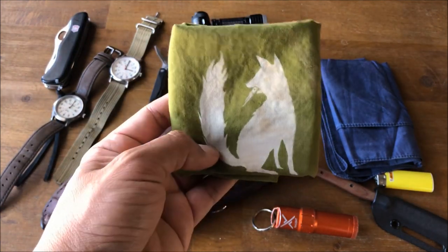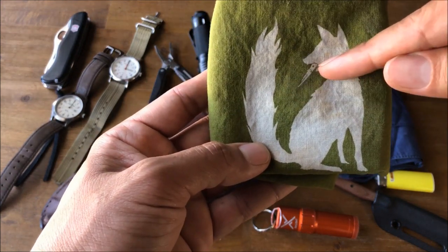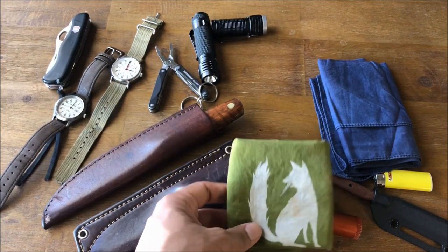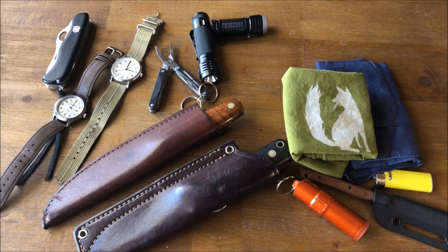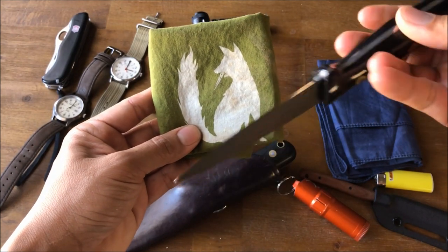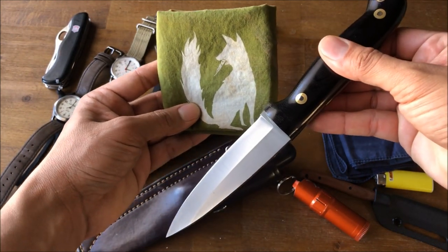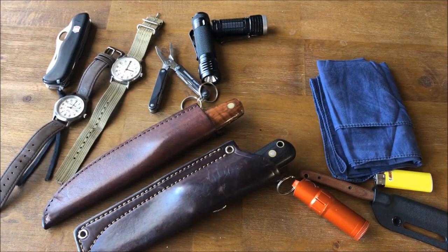But I really enjoy my bandana. I like the logo. For those of you who don't know, the logo is a fox holding a knife. And the knife that he's holding is an LT Wright Genesis. I'm sorry, the LT Wright GNS knife. That is the first knife that I ever had, my first serious knife. Let me see. I'll be right back. Here we go. This knife right here. So the blade is actually going like that. Cool little tidbit for those of you who didn't know.